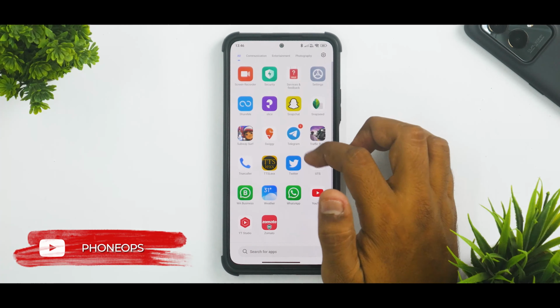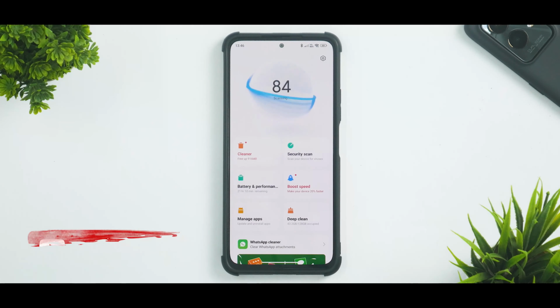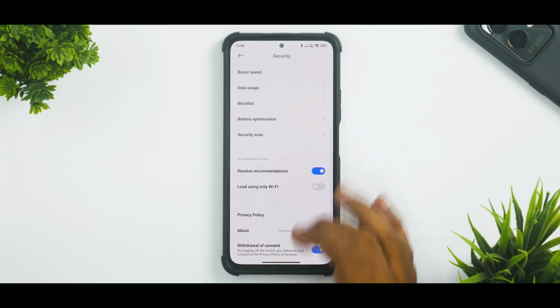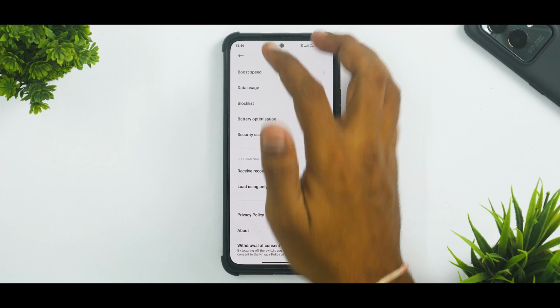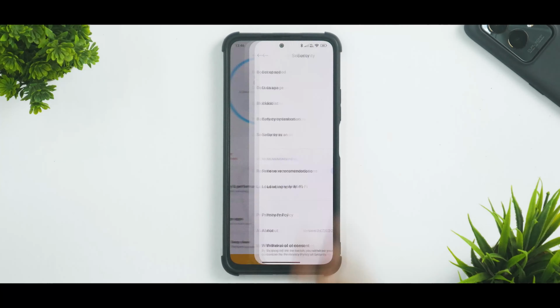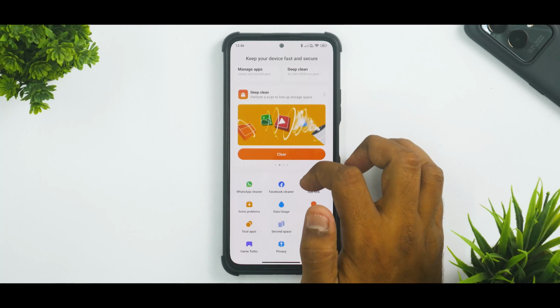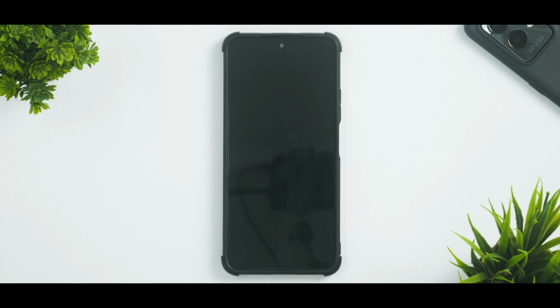Moving on, let's actually talk about the latest security APK that we updated from the System Apps Updater. As you can see, the version is 7.0.2. The latest alpha version is 7.1 something, but this is updated from the System Apps Updater. Now, what they've changed over here is almost all the devices will now get the new animation of Game Space, which is a good thing.